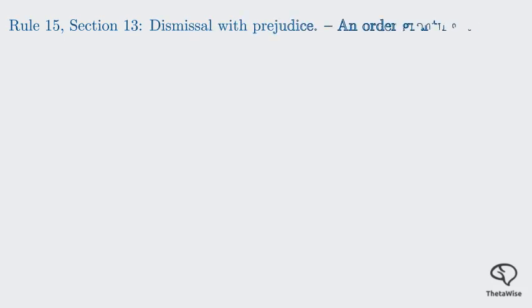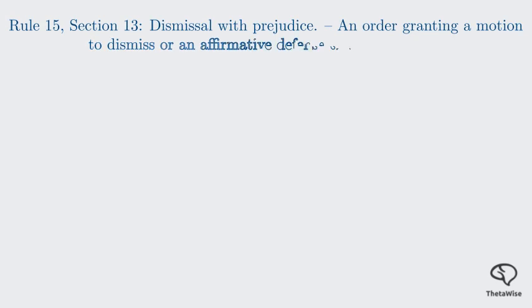Let's refine our understanding with another key bar trap. Rule 15, Section 13, on dismissal with prejudice. This section clarifies when a dismissal has the effect of an adjudication upon the merits, meaning it's with prejudice and bars refiling. This rule is a companion to both Rule 15 on motions to dismiss and Rule 17 on dismissal of actions. The rule lists specific grounds for dismissal that are always with prejudice. These are the bar's favorite grounds for dismissal because of their finality.